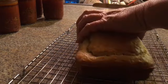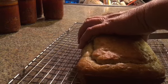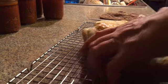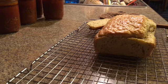Let's see how it turned out. Ooh, it's still pretty hot. I don't know if you can see that. Not very good lighting, is it?